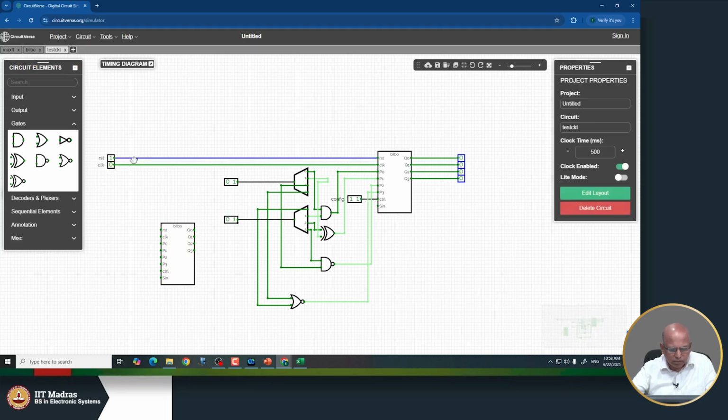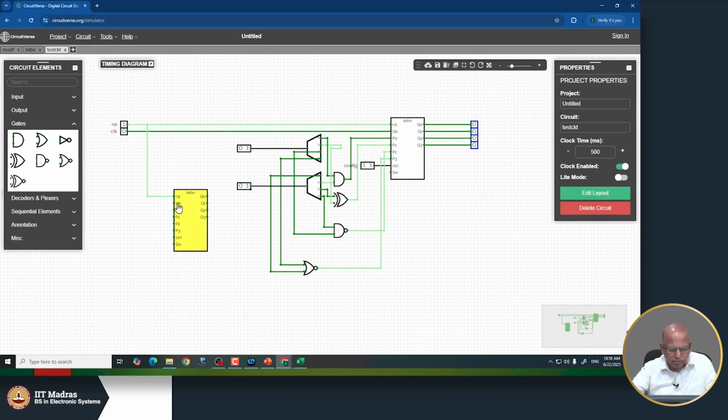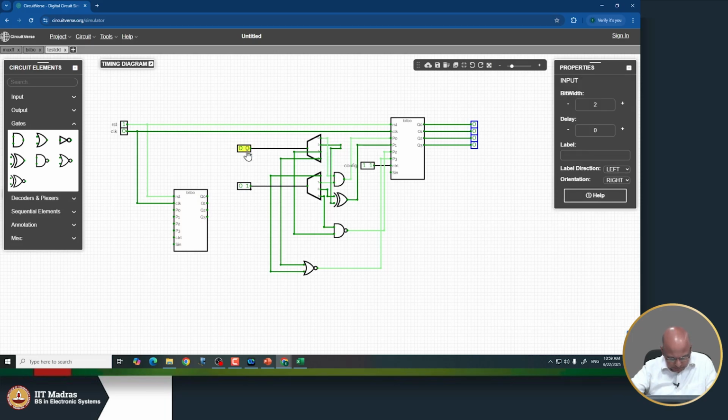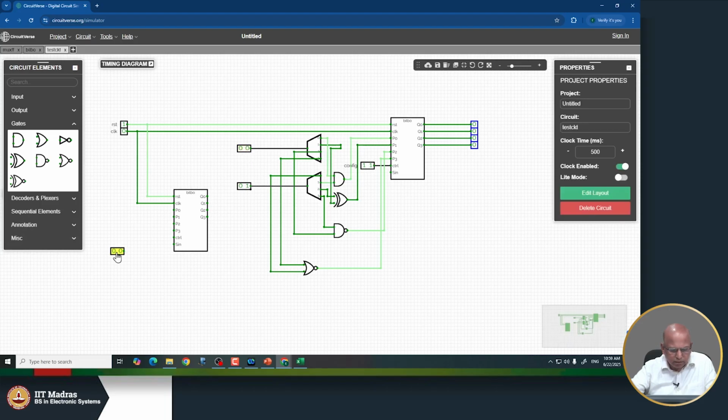So this is a reset and this is the clock. Okay. And since it acts as an LFSR, we only need the configuration thing. So we'll need something like this. Parallel inputs I am not going to connect. Okay. And it is an LFSR, so it is 1 0. And these are the 4 outputs.